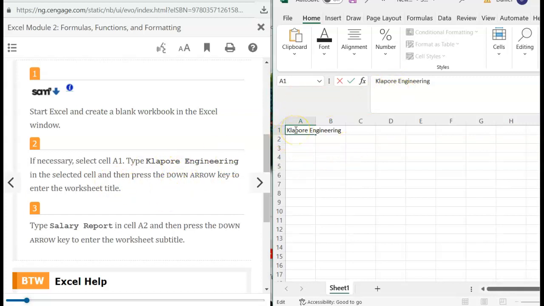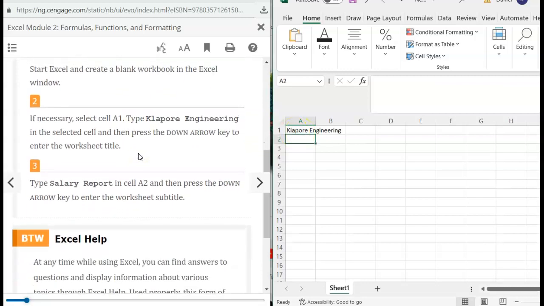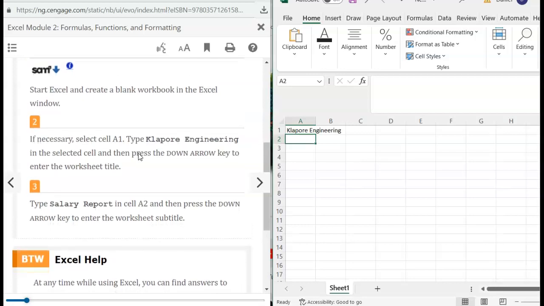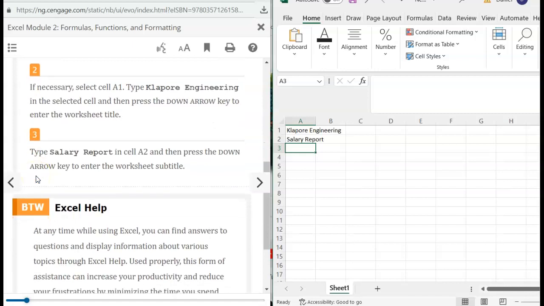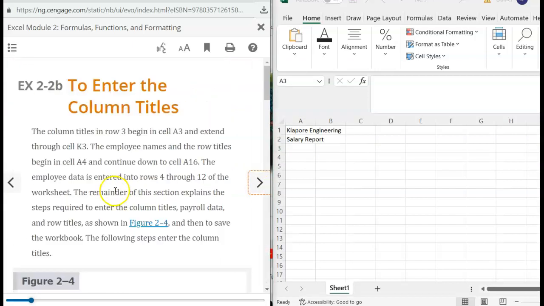All right, then we're going to press the down arrow key and type Salary Report. Then we press the down arrow key to enter the worksheet subtitle.